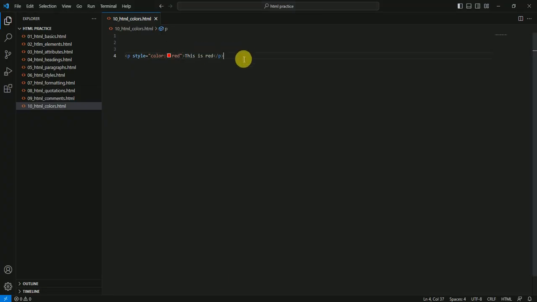Now I have to go for RGB color. So I comment here RGB. P, this is RGB color value.